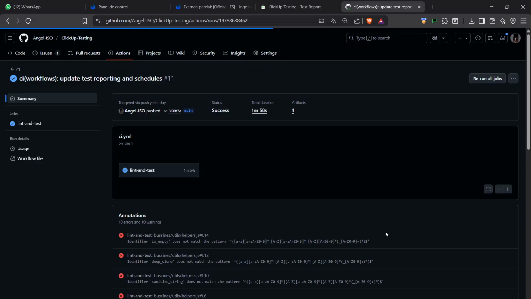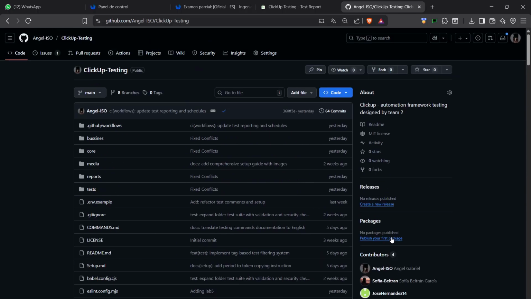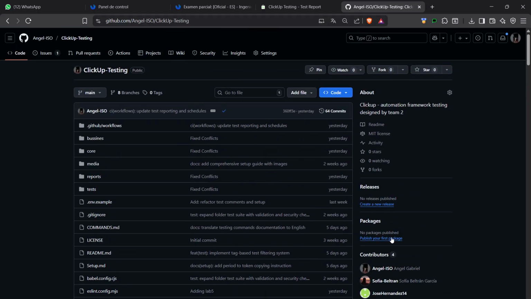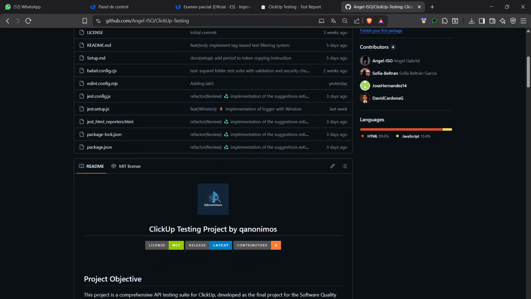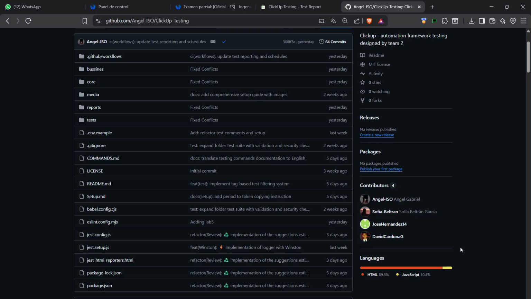We just need to make some refactoring inside the project. But for now, the ClickUp framework made by the QAnonimos group is 10 out of 10. A beautiful project. So that's all for now.